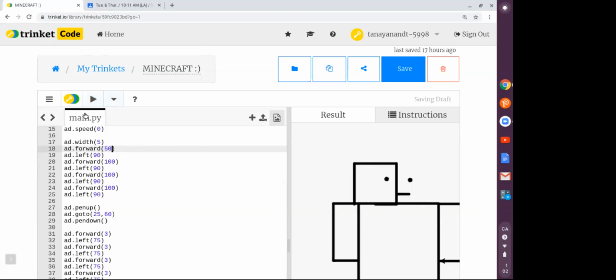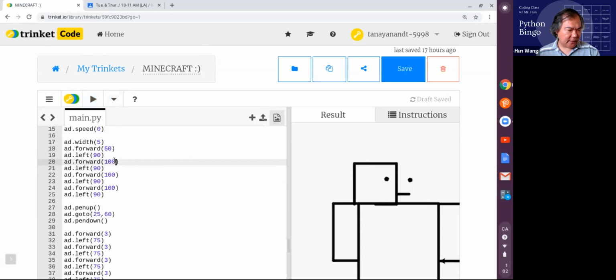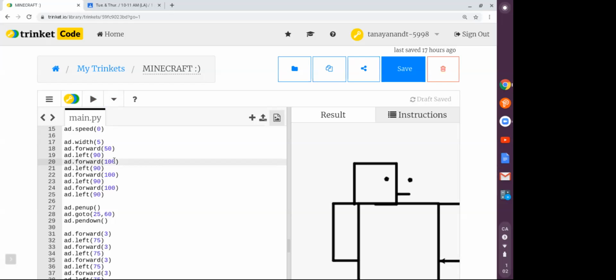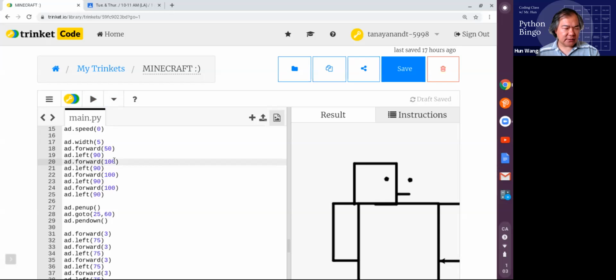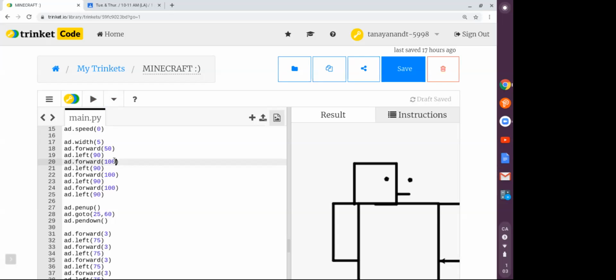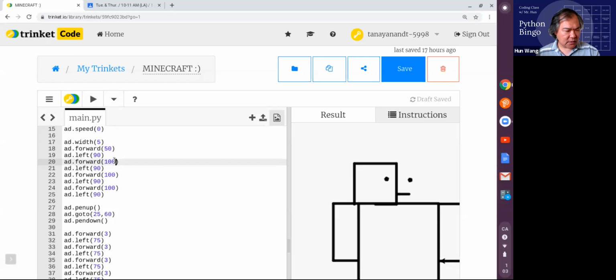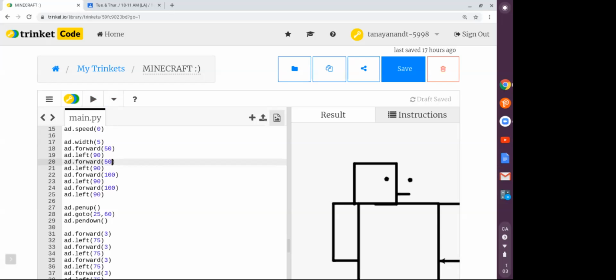Okay. Lines 17 to 25, what does that draw? That draws the head? Yeah, that draws the head. No, wait. Line 17 to 25, that part is just to draw the eyes. Sorry. Okay. 50. All of the hundreds in the whole code. Do I have to make all of the hundreds in the whole code 50?